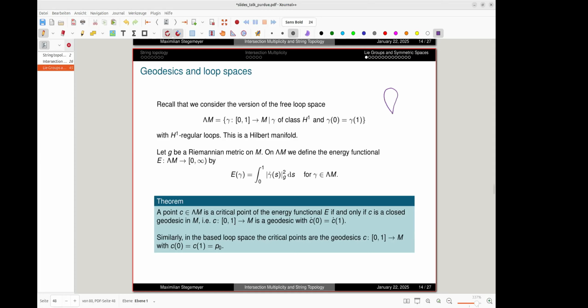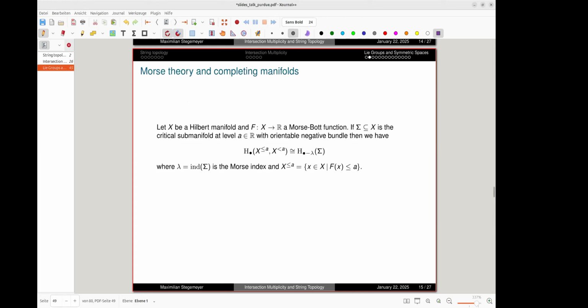All right, and now we have a function, and we can have a geometric way of understanding the critical points. Of course, we want to do more theory, to understand the homology, or to relate the homology of the free loop space to these geodesics, to the critical points. So I want to give a brief overview over one way of how you can do this and how you can gain information from geometric knowledge about the closed geodesics to get some homological output, or output about the homology of the free loop space.